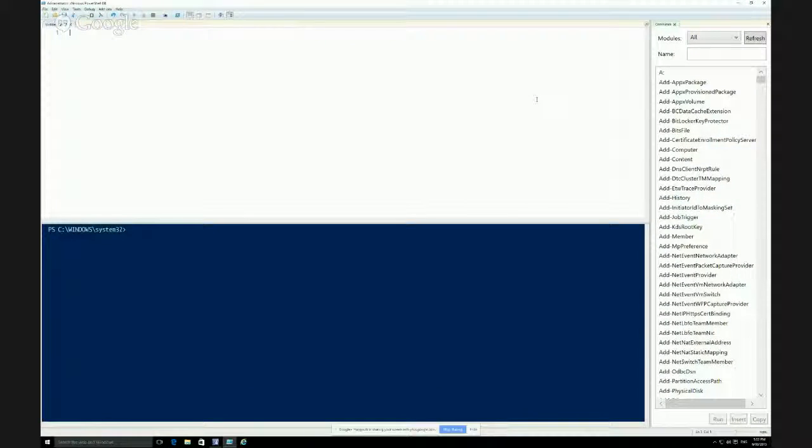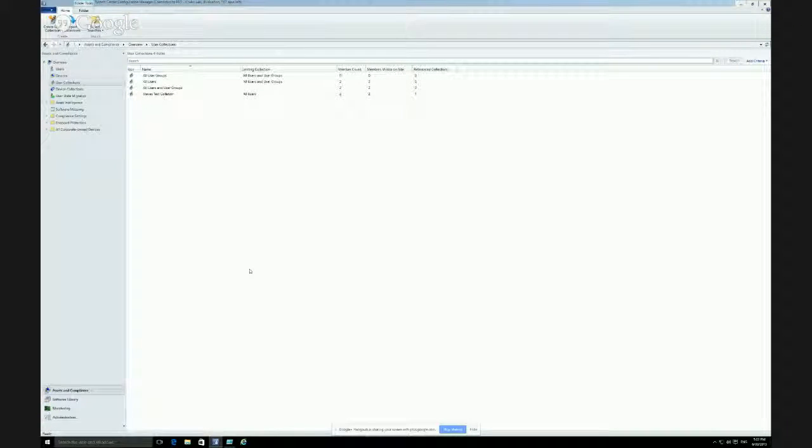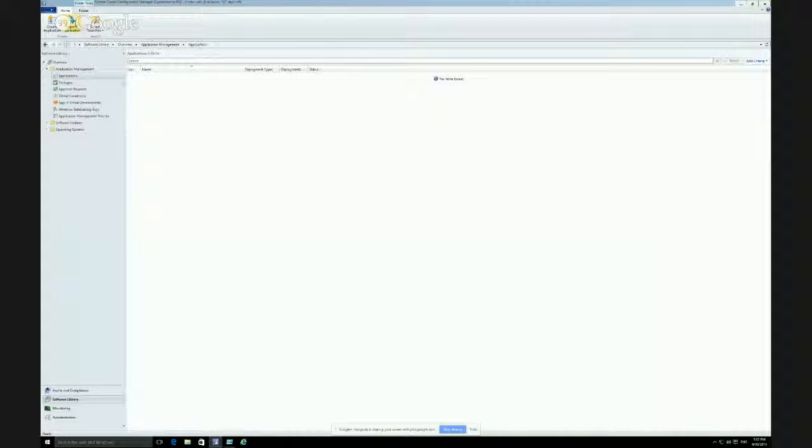Thanks for that, Ben. So what we're going to be going over today is how to actually package some applications in SCCM. We can use the GUI for SCCM that most people have seen and use quite often. We go in here and we can package the applications. What we've also got from SCCM, since 2012, is the ability to package applications using PowerShell. To do this, the first thing we can do is go up here to the left-hand corner and we have Connect to Windows PowerShell.